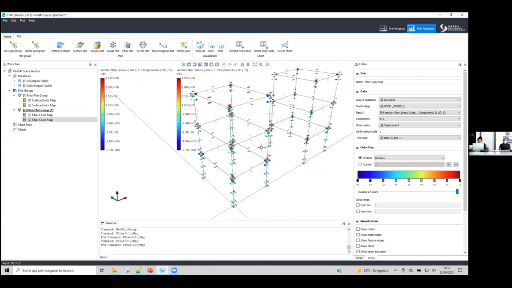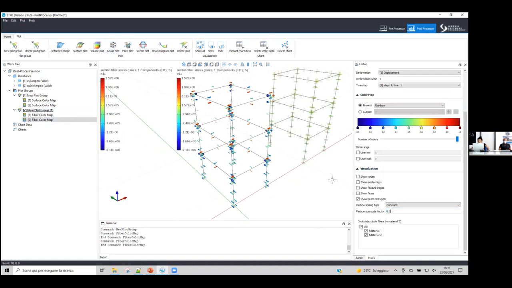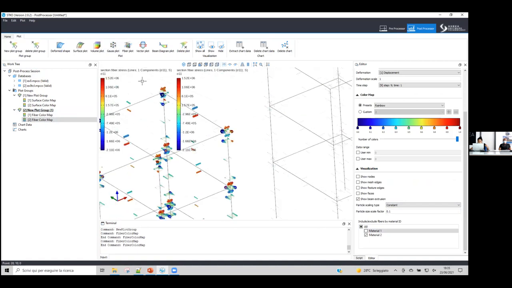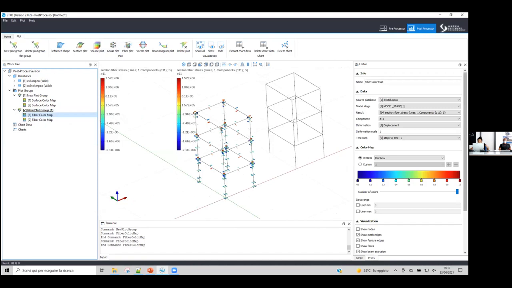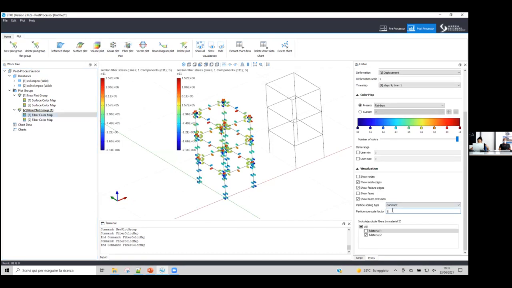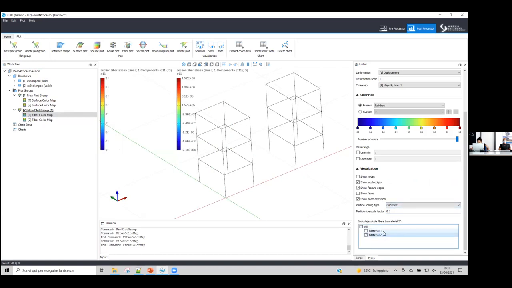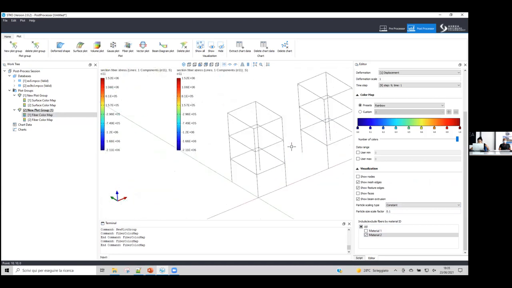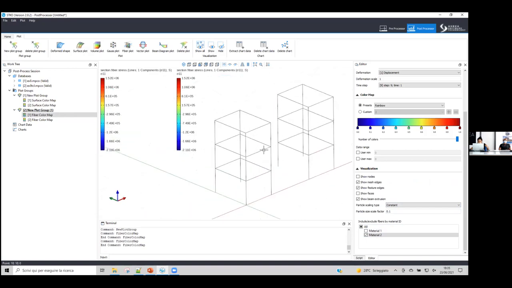If I take this away, I can see both things in the same view and visualize my fibers, for example, only on my reinforcement. Let me zoom, better. Here, as you can see, the results in the scales are exactly the same. And I can apply the same visualizations to my OpenSees model. So this is a really useful tool if you want to use it in the post-processing phase to visualize the results of your OpenSees modeling.